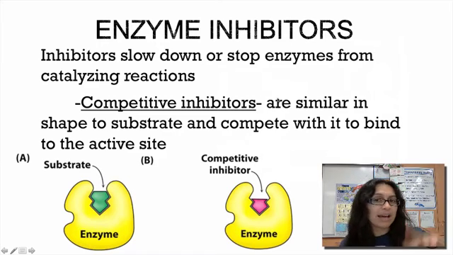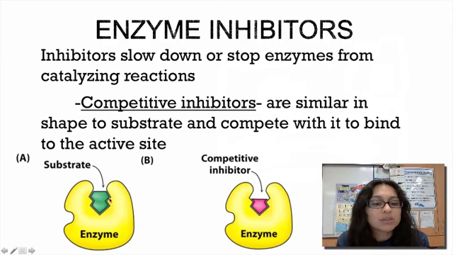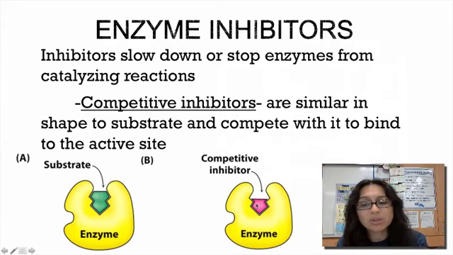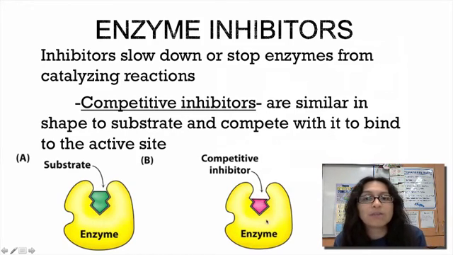Two main categories. You have competitive inhibitors. Here's the thing, to compete for. So think about what it means to compete. So competitive inhibitors. If you take a look at this enzyme here, and here in green is the substrate, a competitive inhibitor binds to the active site. Competitive inhibitors basically block the active site. So if this substrate were to come along now and try to bind in here, it's not going to work. Induced fit will no longer happen. It's not the right shape for them to interact, so the enzyme can't interact with its substrate. So with competitive inhibitors, the inhibitor actually competes for the active site and blocks the substrate from being able to get in there, and therefore the enzyme can't do its job.